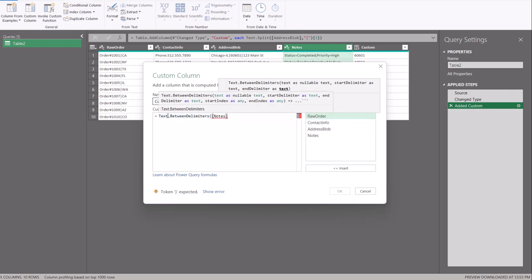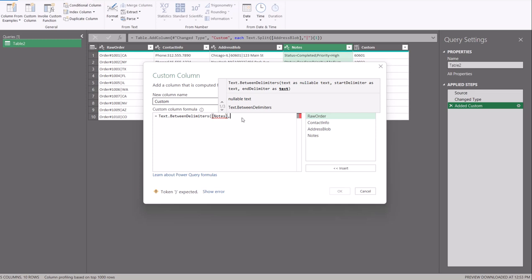Our second argument in this particular case is the key that we're trying to look for. In other words, the delimiter that we're trying to look for. So we're going to extract everything after the first occurrence of this key. Okay, and then it's going to stop at the end delimiter.